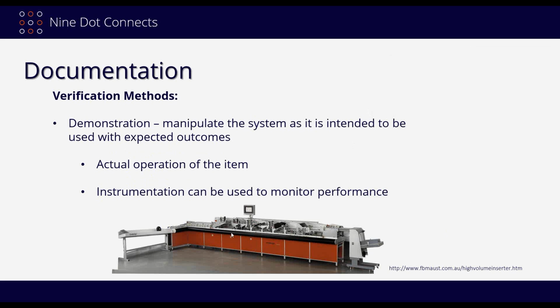The only reason I threw this one out here is because I could only wonder how many tries it took before the demonstration aspect worked. Right? This is a folding machine, so it takes in the paper, it prints it, it folds it up, it puts it in the envelope. So for those large companies that have to send out statements every month, this is the type of equipment they would have to buy. So I can only wonder how many times they had to go through it before they finally got this thing to work and demo it.